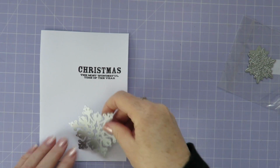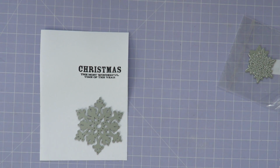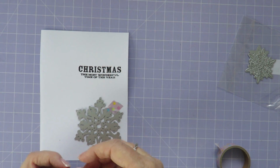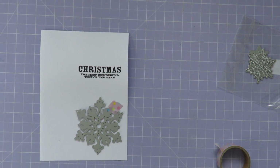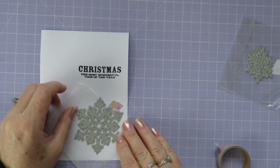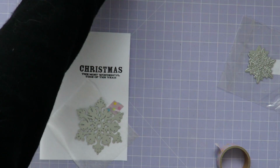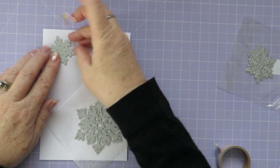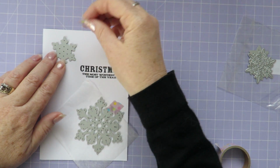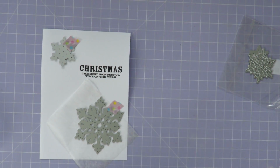I'm now going to cut out the snowflakes, but I'm going to put a piece of wax paper between the die and the card, because last time I had quite a job getting the pieces out of the die, so this could make it a little bit easier this time. So I'll go ahead and cut those, and then I can take the white part out of the die, but keeping all the little pieces that come out of it, because they're going to go back in onto the card.